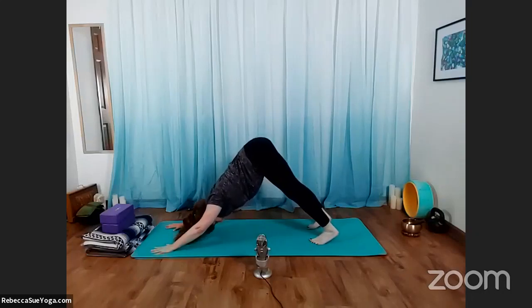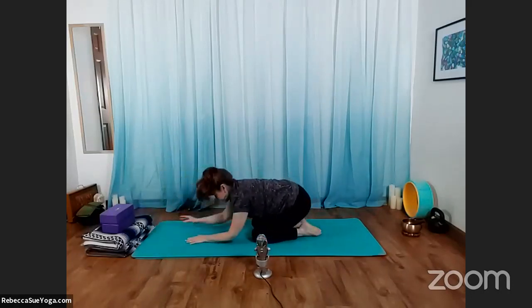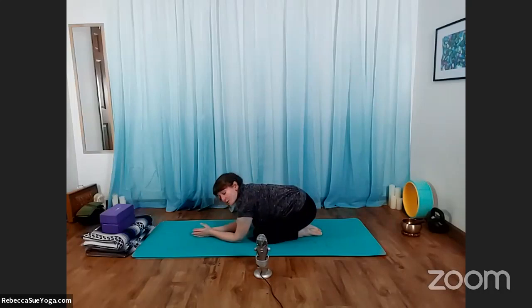And now inhale, release down to your knees. Untuck your toes, exhale, and sit back into child's pose. So we're just taking the hips back toward the feet. Knees can be together or apart. You might keep your head lifted. You might take your head down to the floor. Maybe your head wants to rest on something like a block or a pillow.